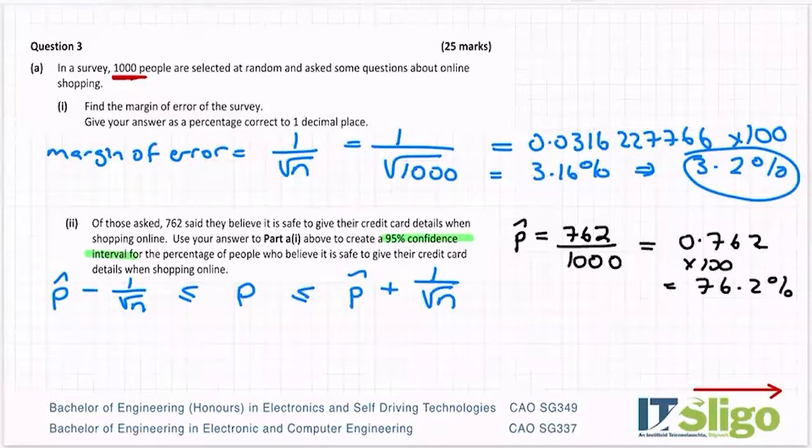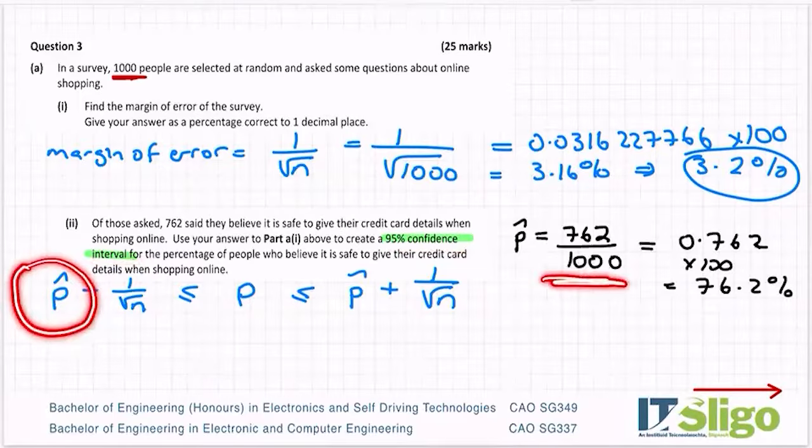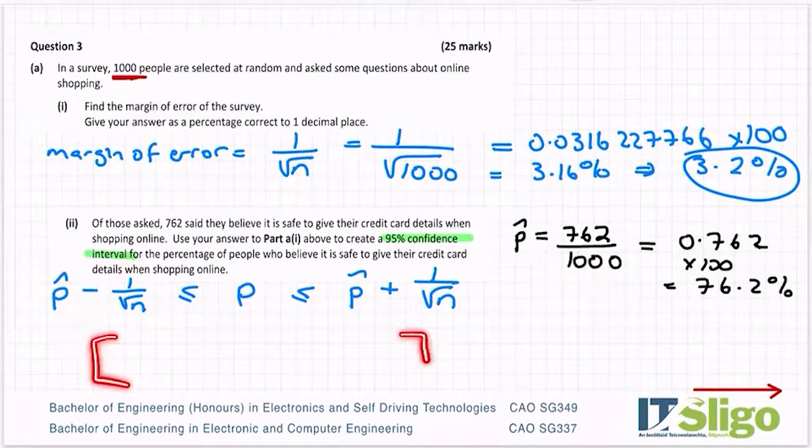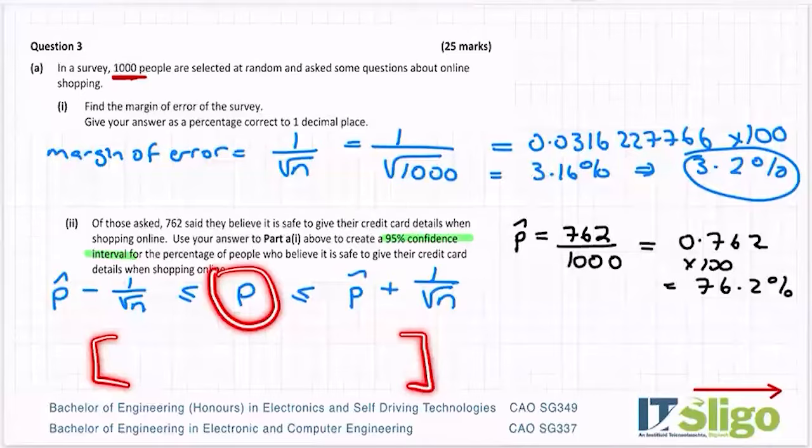Would you get as high as 76.2% then? Well, I'm going to say probably not. Now, I don't have the data to back it up, but I'm going to say probably not. So a confidence interval allows us to take data we gathered on only a sample and create a range of where we think the entire population lies.